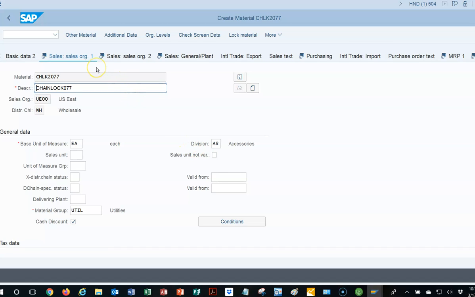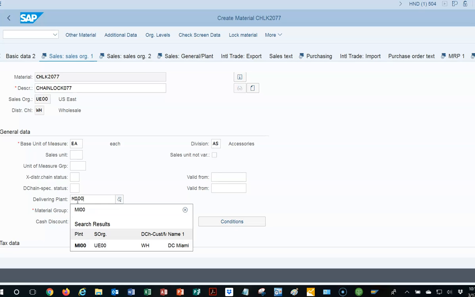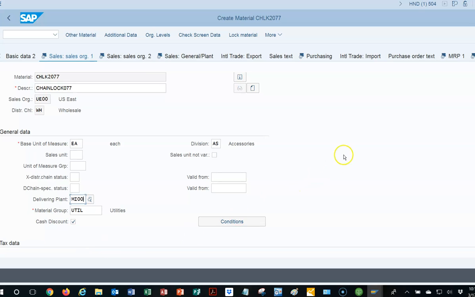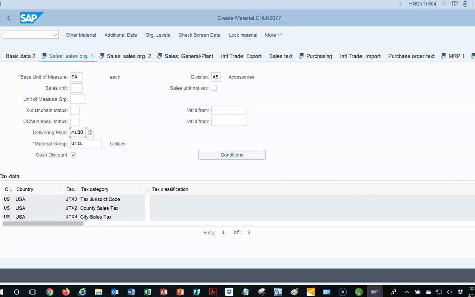And now this is the second tab I'm in. Delivering plant is MI00. Here I write 0, 0, 0.